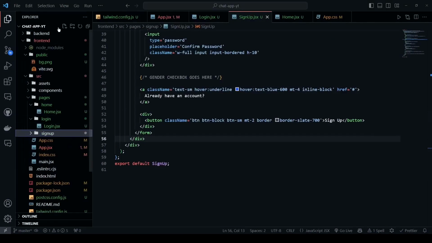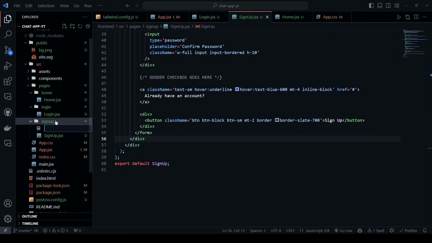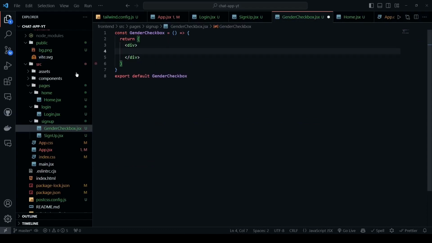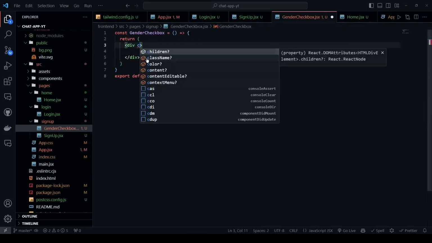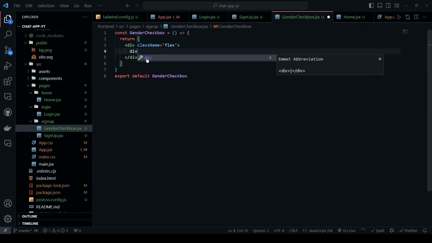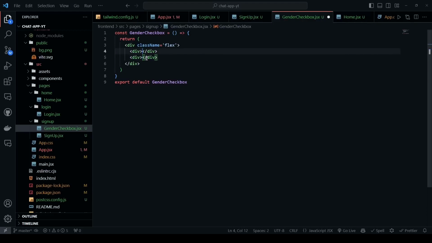So for this, we will create that component under this sign up page, because that's the only place we're using this component. So I'll say gender checkbox.jsx. And now here we will paste our classes. We will have one class name here that's going to be flex, and below this we will have one div and another one after that.